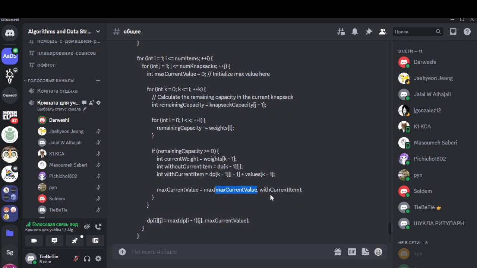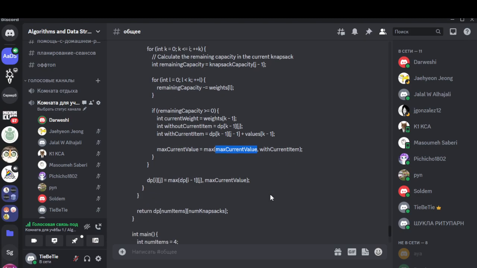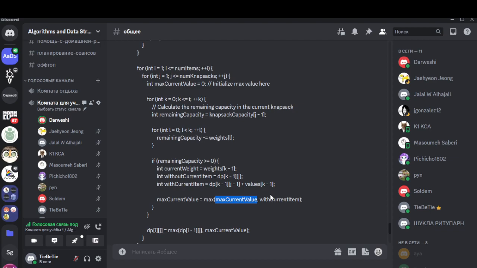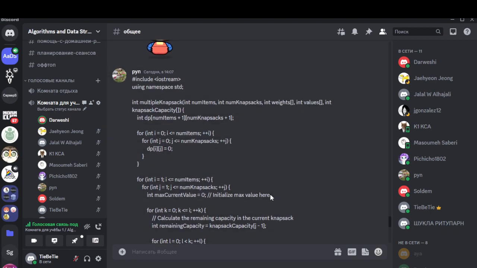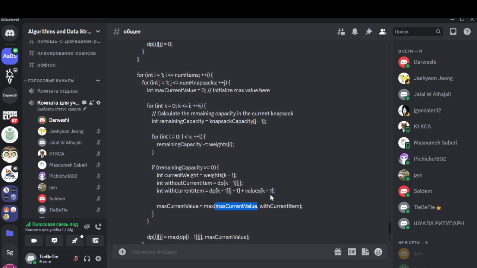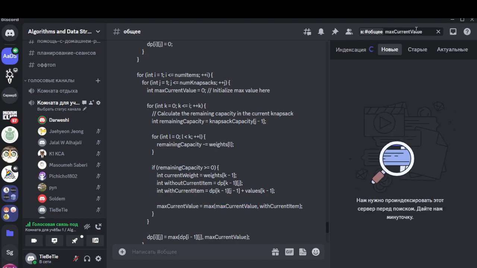So basically what the entire calculation does is check whether or not the item that we are trying to put in passes the capacity. If it means that if you put the item into the bag and it passes the capacity, then it fails the test. So it would move on to the next item.